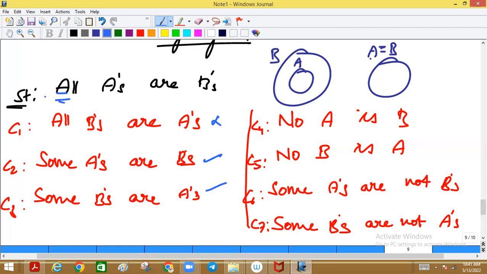Now see this one. What is the statement? Positive or negative? Statement is positive. That is, all A's are B's. Negative in the sense that there is no element of no, never. So this is called negative conclusions, negative words. They are not there. So all these are negative conclusions. So all negative conclusions go wrong. So that is the reason your answer is conclusions 2 and 3 follow. Okay. Will you write it?